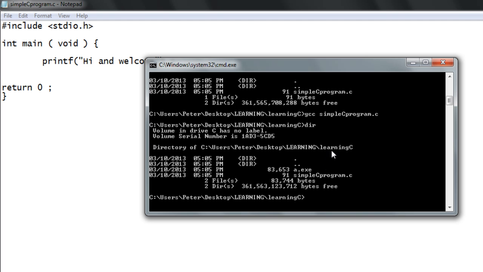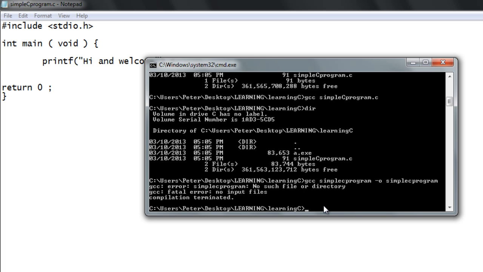If you want to give it another name, then you will have to type another command. Let's do this: gcc simpleCprogram.c -o simpleCprogram.